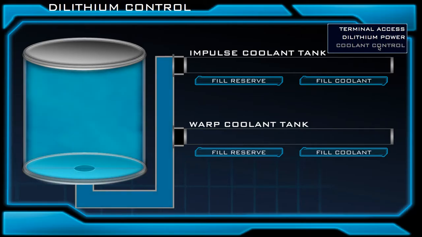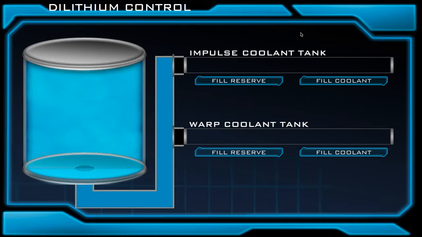Now, coolant control, well, you know, usually when you pump energy through things, they start to heat up, and the same thing with a starship. And we don't want them to get to melting temperatures, otherwise we're going to be taking a big swim in the big deep, if you know what I mean. So in order to do that, we use our coolant. The coolant is actually controlled by other officers, such as the warp engines controlled by Helm, and the impulse engines, they're cooled over there, and others throughout the ship. But where do they get their coolant from? That's you, right here. In fact, there's only two coolant tanks now that I see on your screen. You've got the impulse coolant tank, and you've got the warp coolant tank.